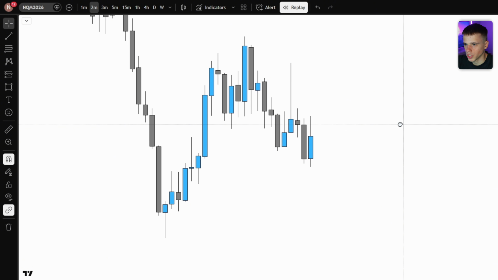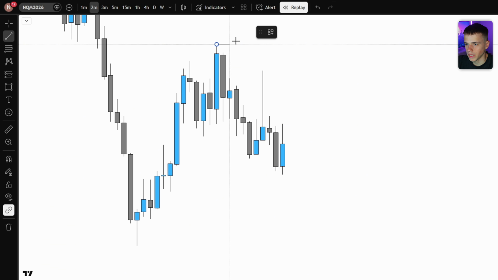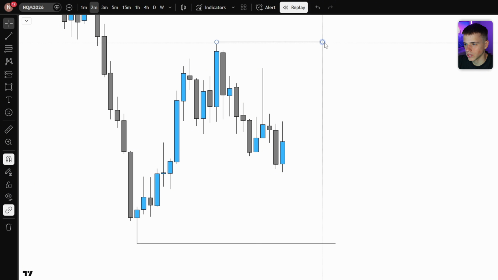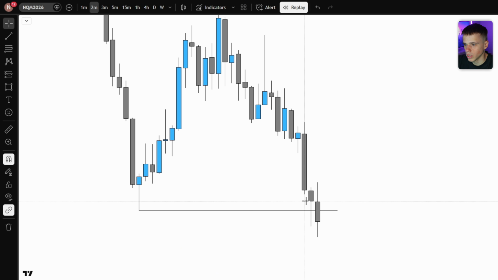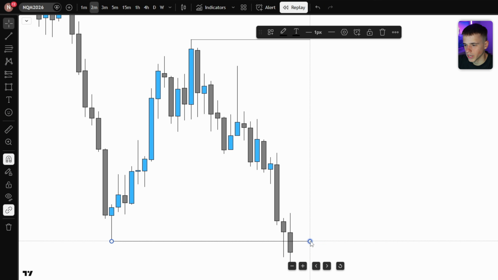Okay, so let's right now check out one more example. The first thing, as always, is we mark out high in the market and then we mark out low in the market. So really simple. We have our highs and lows marked out. All we need to wait for is, of course, for one side to get swept. So let's see which side it's going to be. So it's the downside. Right now we swept the downside, which means we want to target the upside.